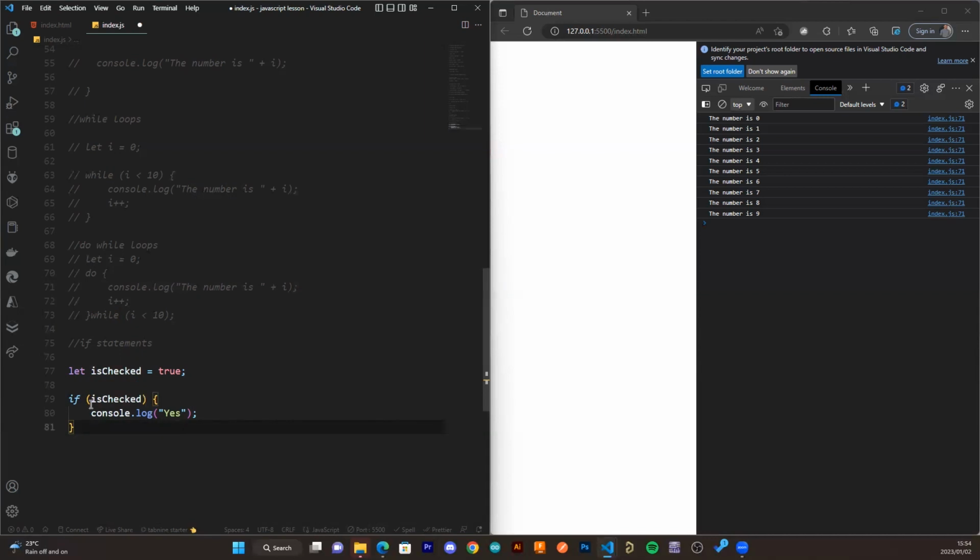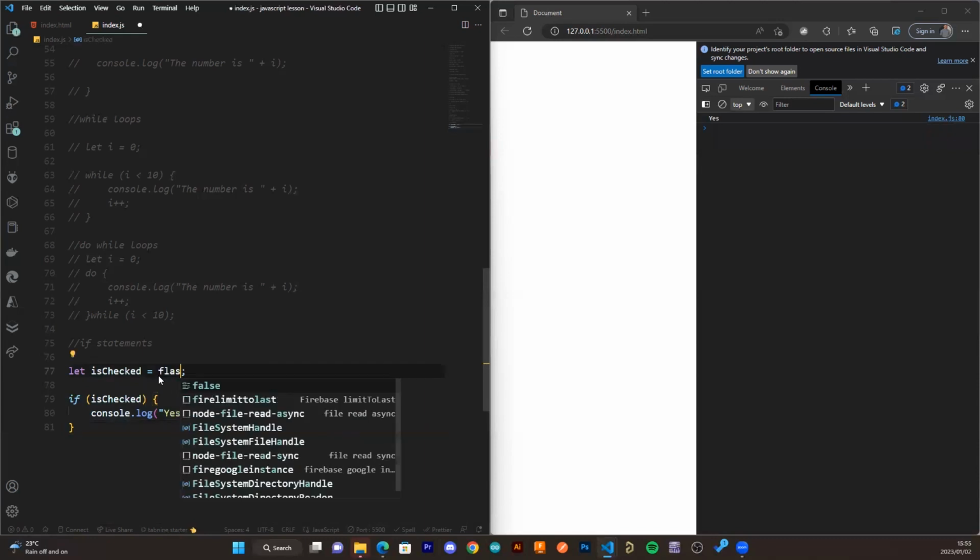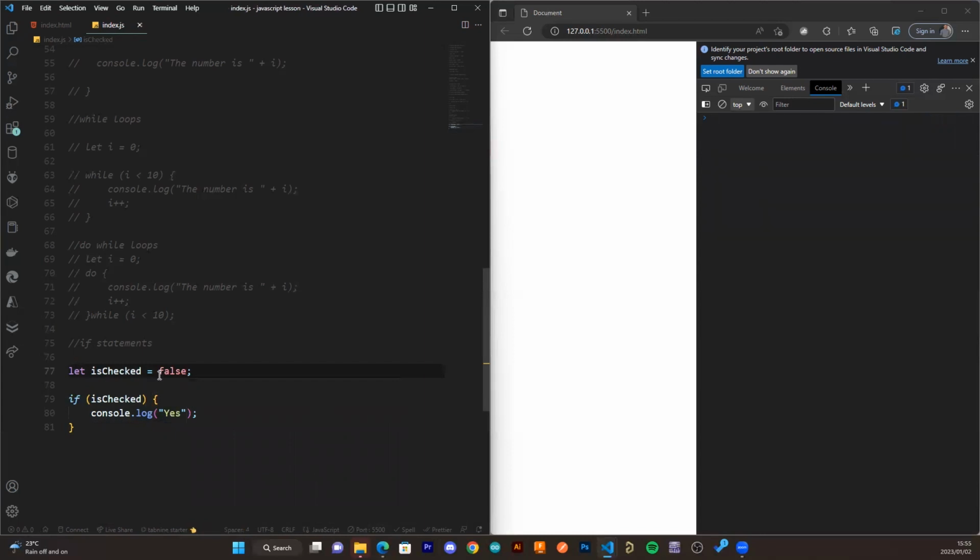By this, I've written here isChecked to check if it is true. Or when I want to check if it is false, I'll just write an exclamation mark and I'll check if it is false. So let me just delete the exclamation mark and put isChecked if it equals true. And click Control S. You're going to see that my output here is yes, because isChecked is equal to true. If isChecked is equal to false, Control S, you can see that there is nothing on the console.